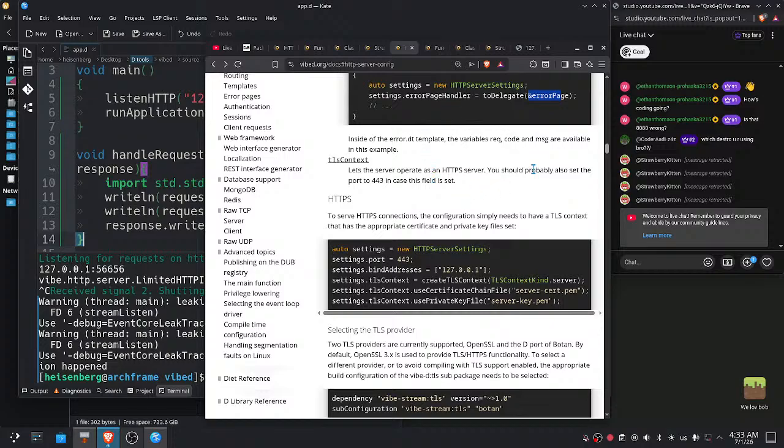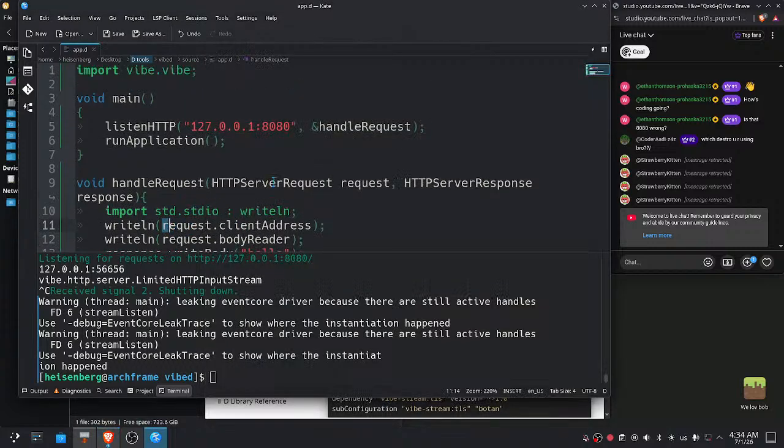To serve HTTPS connections, have a TLS context that has the appropriate certificate and private key files set. So you would need to do auto settings equals new HTTP server settings. All right, let's go ahead and do that. So this is actually pretty cool.